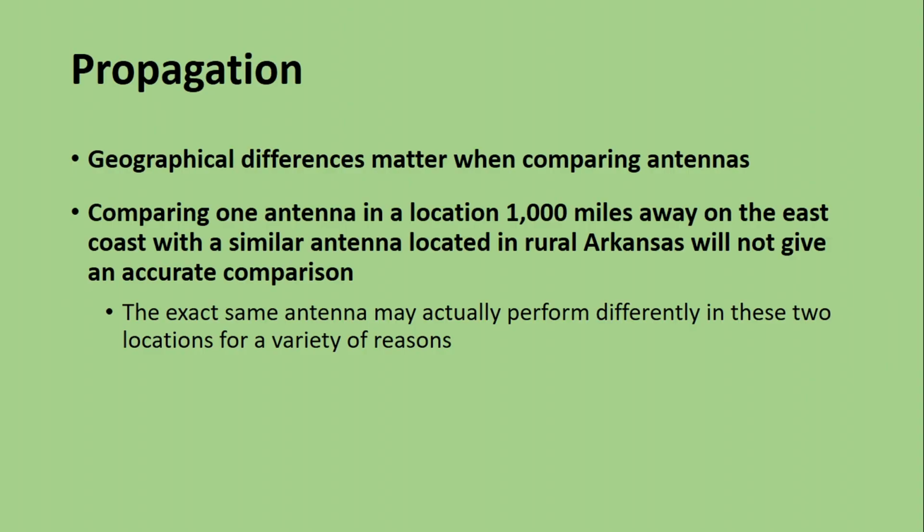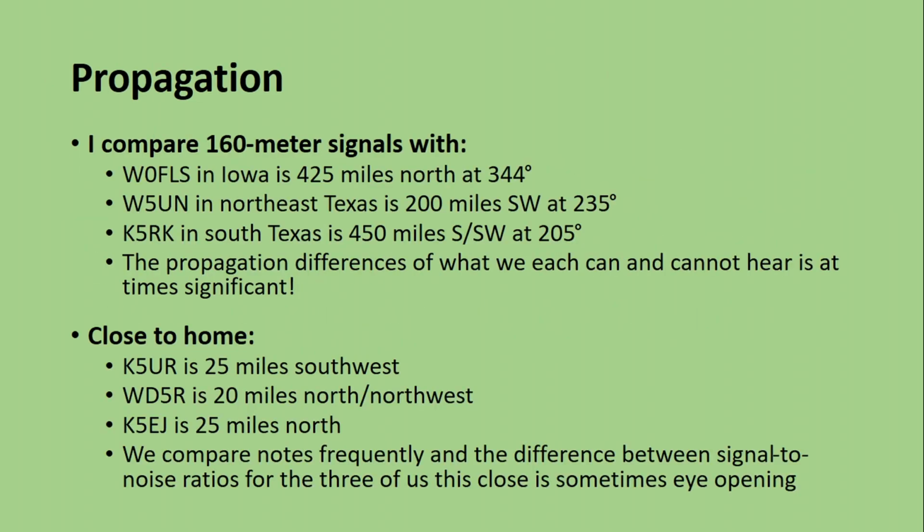So geographical differences matter when you're comparing antennas. If I'm sitting here trying to compare an antenna to someone that lives over 1,000 miles away on the East Coast to where I live in Arkansas, you're not going to have an accurate comparison. And even sometimes the exact same antenna is going to perform differently in 2 locations. Frank, W3LPL, and I both have one of these vertical arrays that I'm talking about, and they're pretty much identical. And there's a difference in the performance.